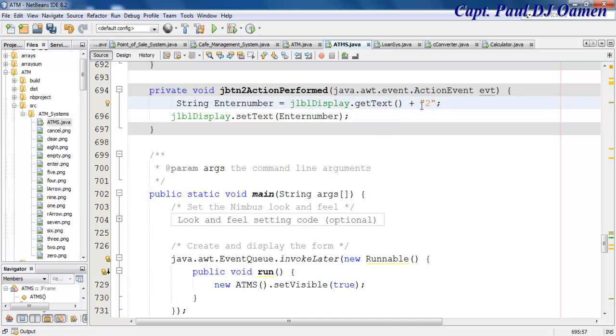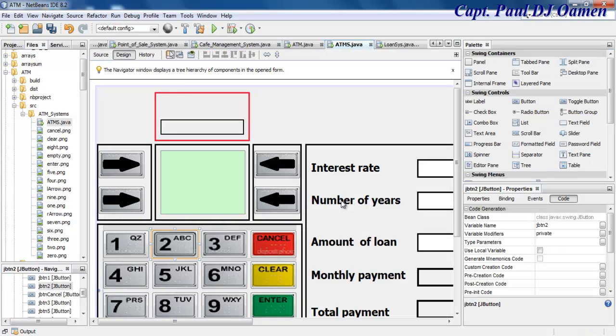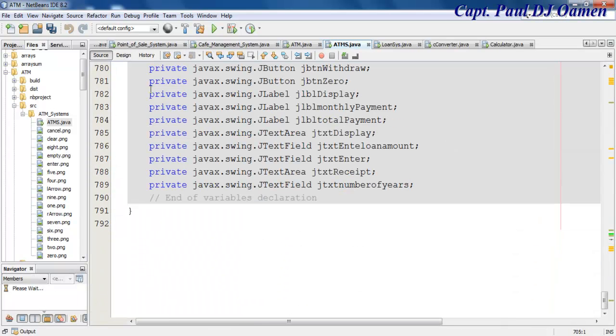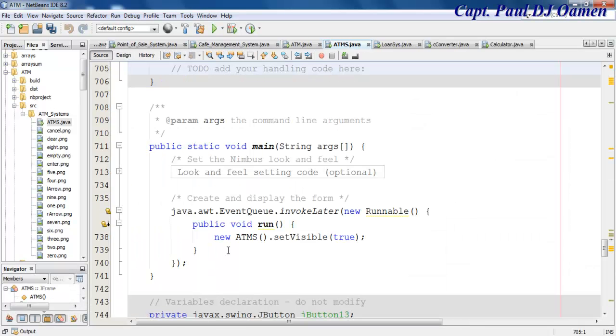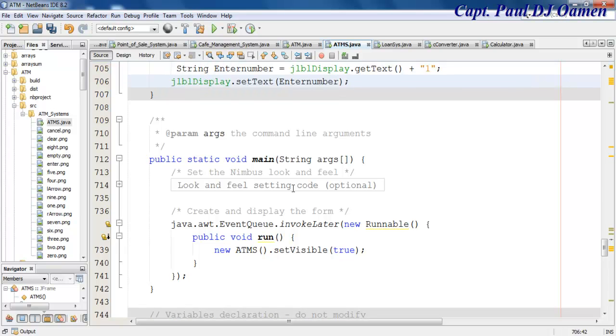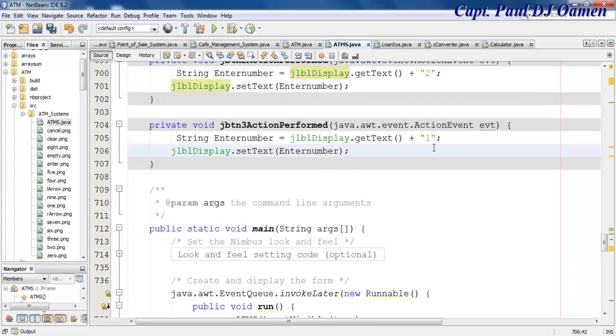Okay, what will happen is, anytime you click on the button, whatever content we have in the text box, 2 is concatenated to it. So let's repeat the same thing for 3, paste that in there and change that to 3. Okay, that's 3. So I'm just going to speed that up and get back to you guys.